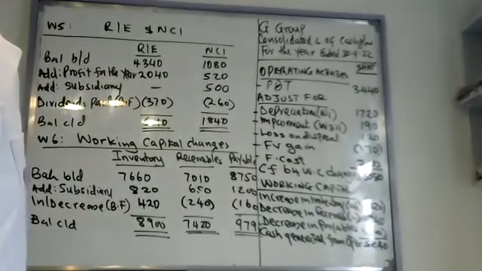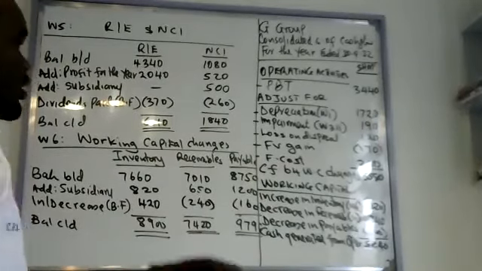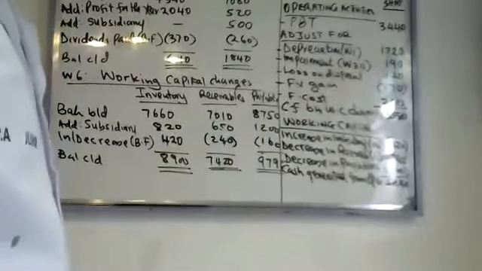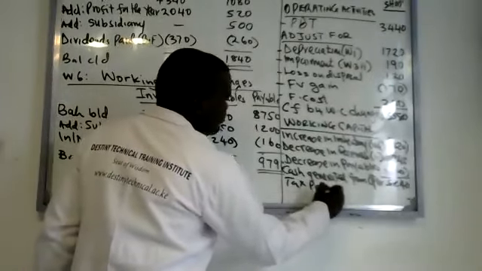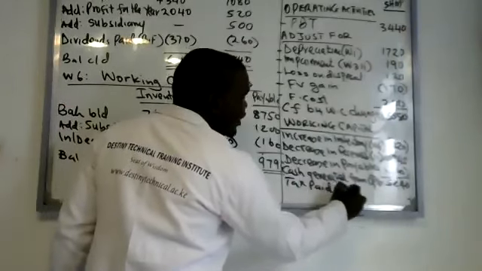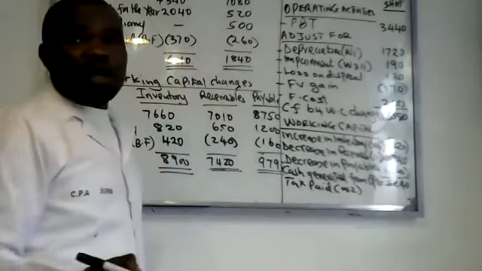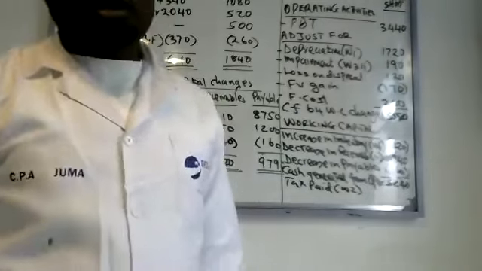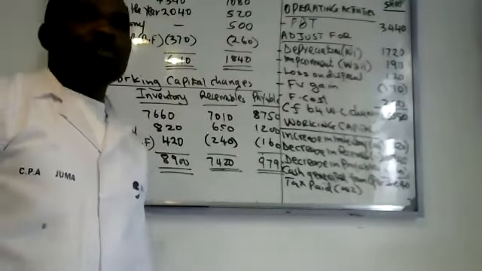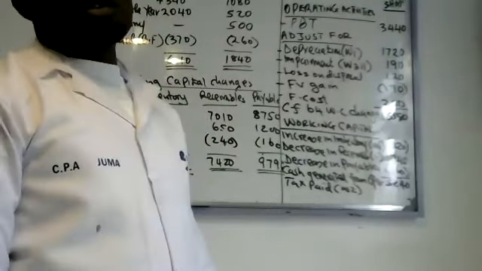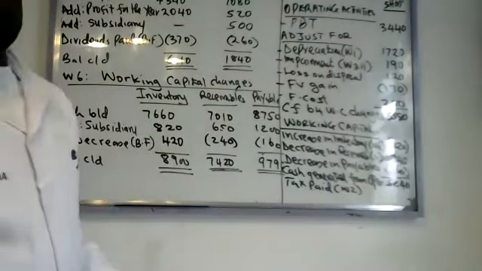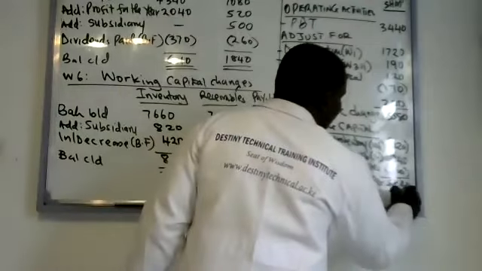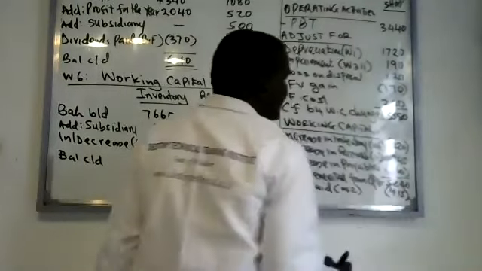Now you bring here tax paid. Nobody has a concern. So tax paid. I don't know if it was working. I think it was working 2. Can you check? How much was it? Tax paid. I think it was working 2, if I'm not wrong. How much was it? 415.